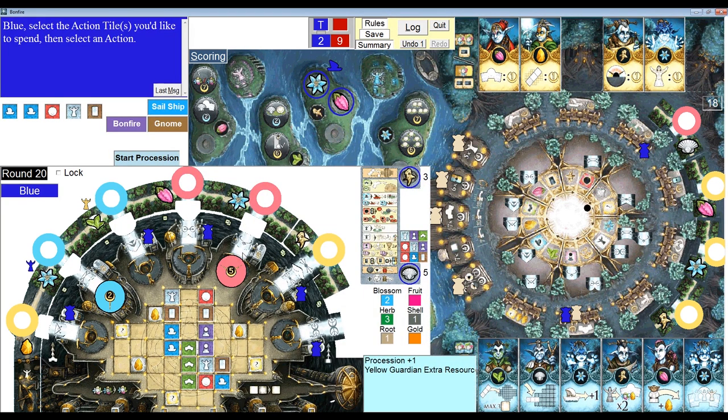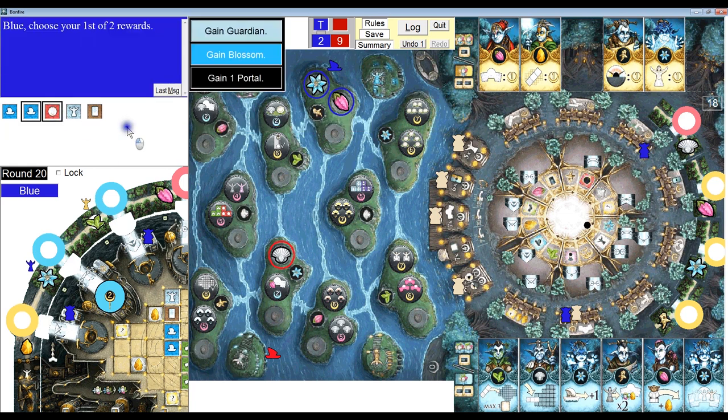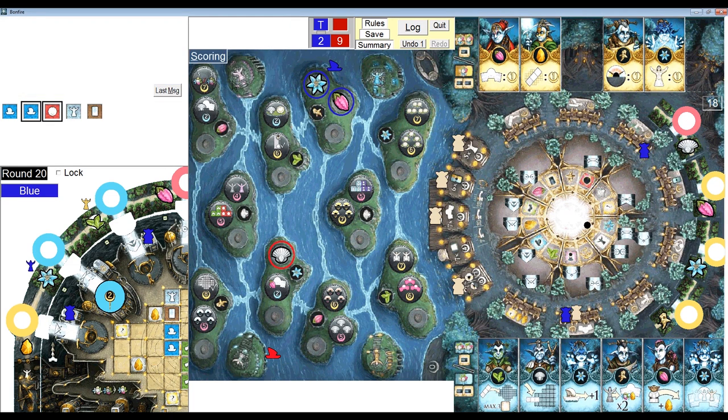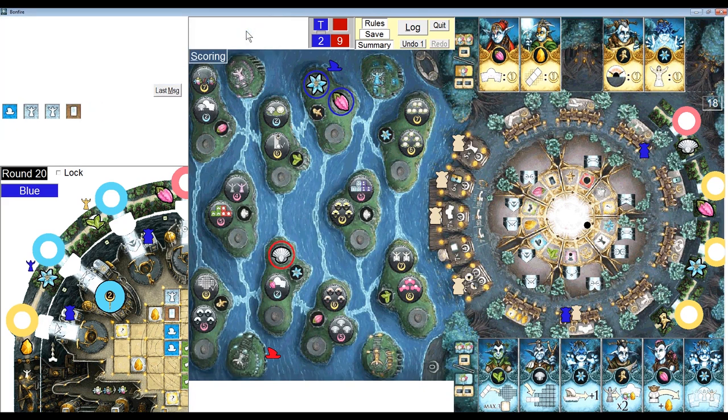Blue's next portal is here. He doesn't have a bonfire action. He's going to spend a blue sail action tile and this red task action tile to perform a bonfire one step to gain his next portal. And he'll take a blue guardian action tile.